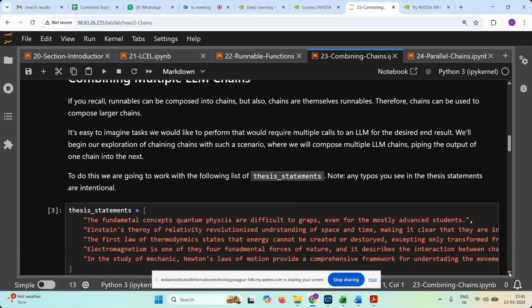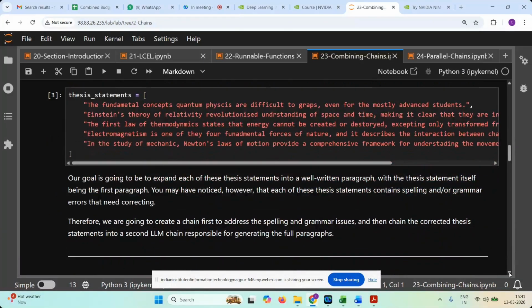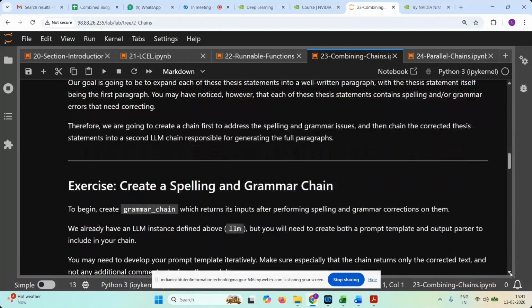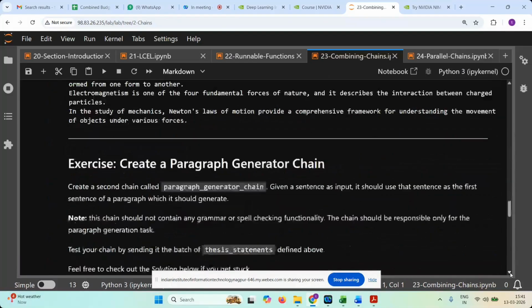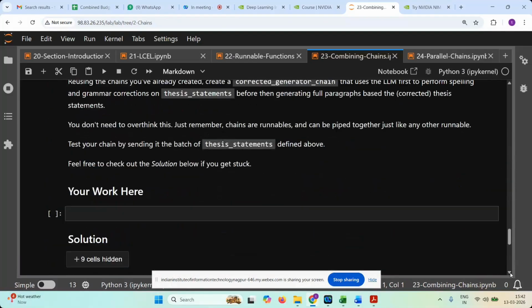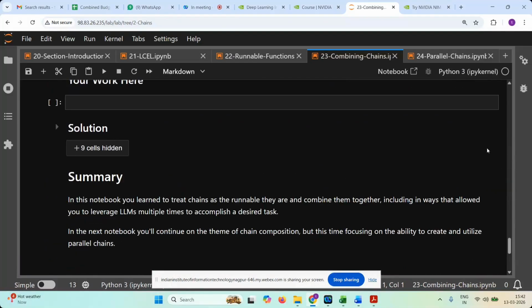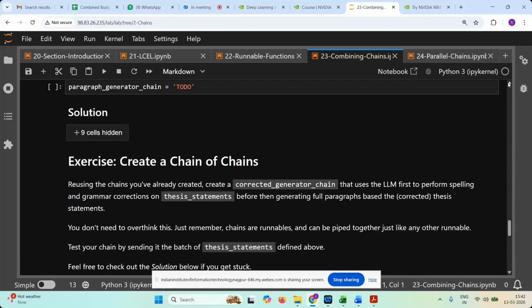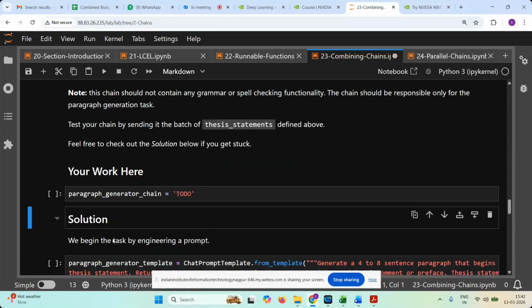Yes. So we were looking at these thesis statements. For each of these thesis statements, we are generating the paragraph. So this is nothing but the second chain, which is the paragraph generator chain. See here, this was the paragraph generator chain.